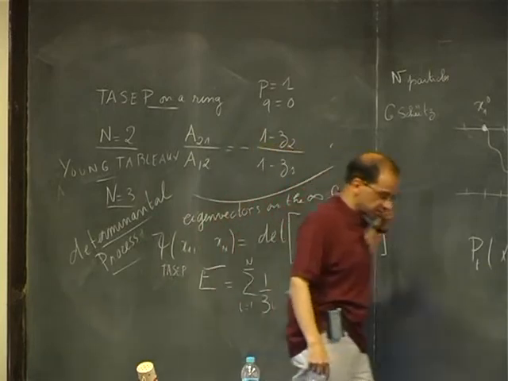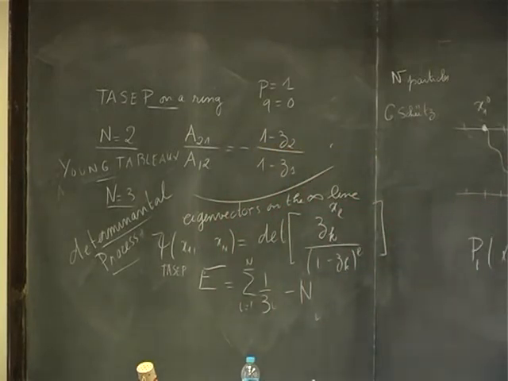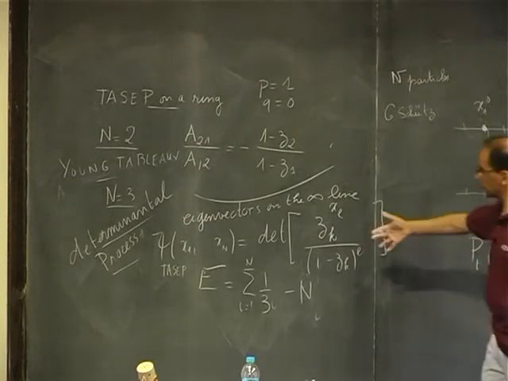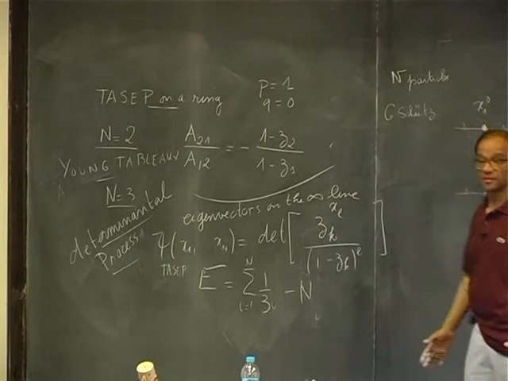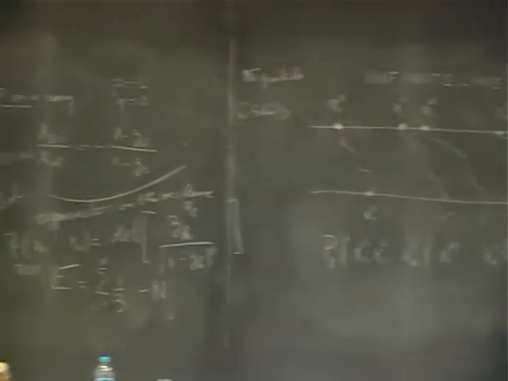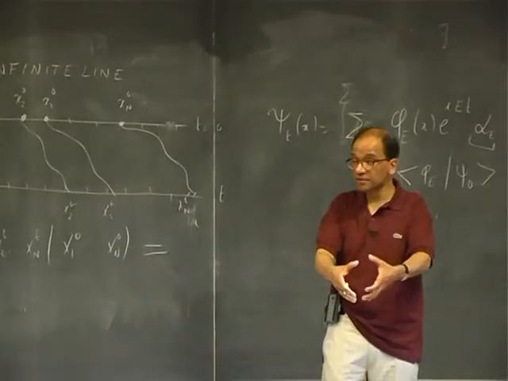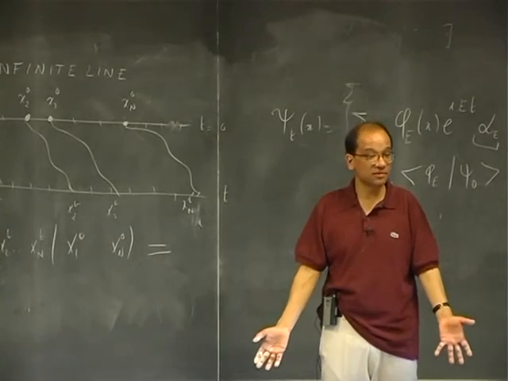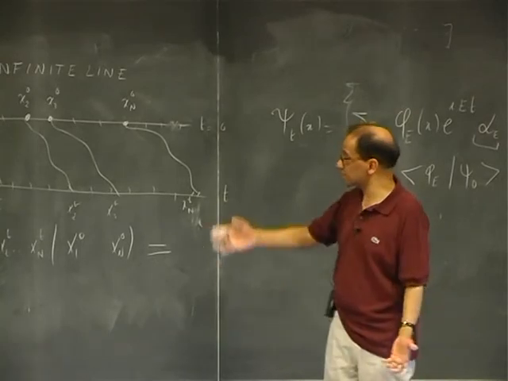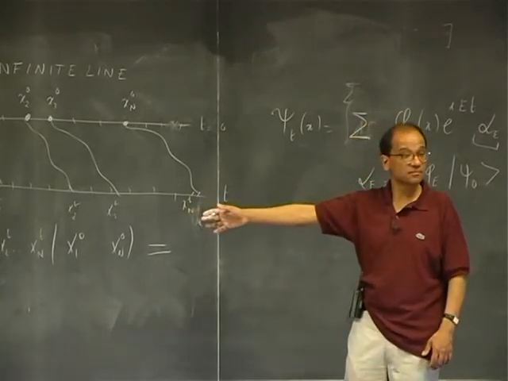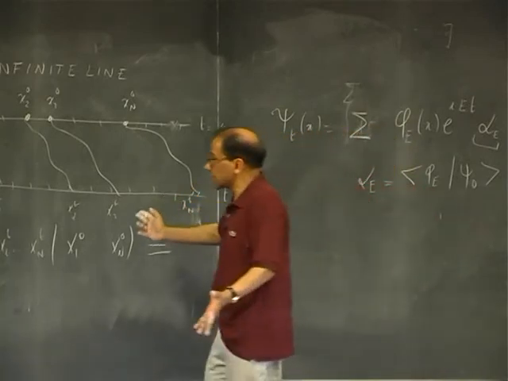And it's only when I impose periodicity that I get quantization of the Bethe roots through the Bethe equations, and that I have to solve them, and that I'm on the ring. But just like plane waves are quantized on the ring. They are not quantized on the infinite space. So here, these are not quantized. They don't have any equation. They can be anything.